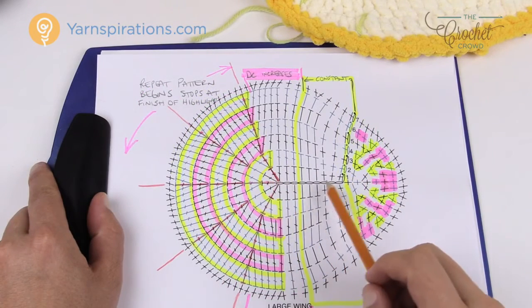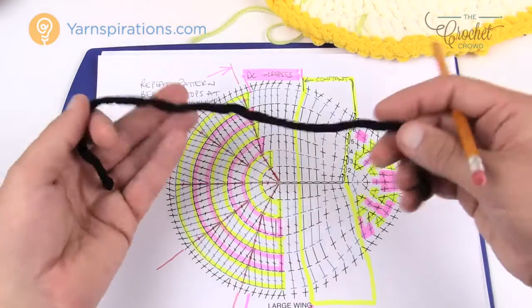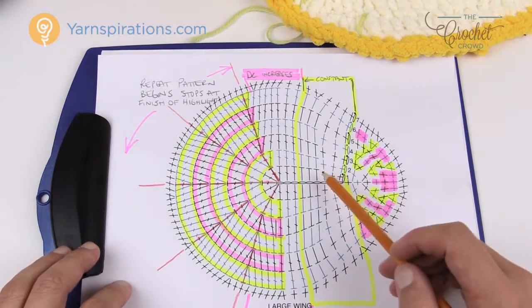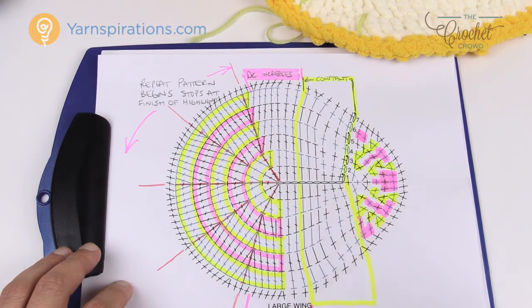So we're gonna start off with the chaining of 10. We're then going to put a stitch marker here. So I need you to make a total of 6 stitch markers. Just spare yarn's fine. Make sure that you can see it when you're using it, so don't use the same color. That's what I'm saying. And we're gonna come around, and then we're gonna zip around here, and then come around the underside like we did with the small wing, and then come back, and that will be round number 1. Let's move along and let's try it.